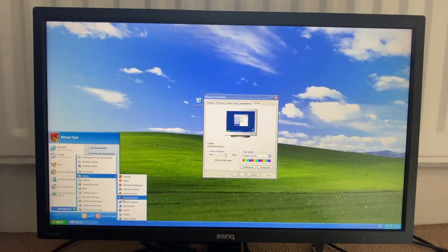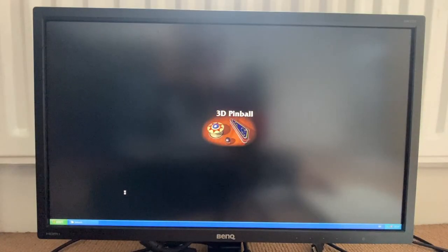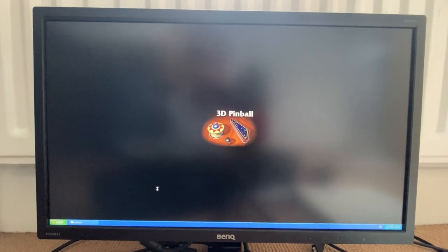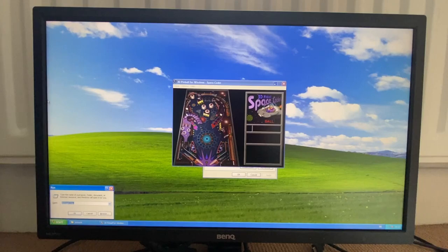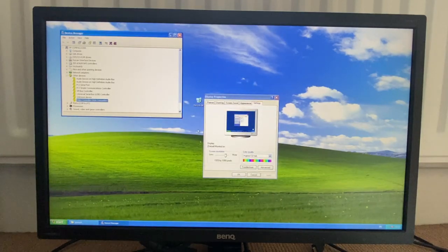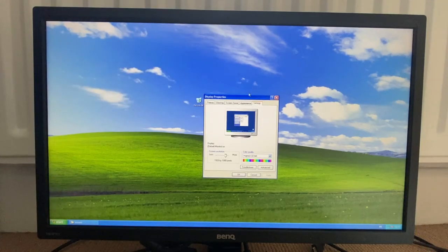So we can go games, pinball. We have no graphics drivers though, so yeah, that's not gonna work. Or let me check. mgmt.msc. We do not even have audio. Video controller, VGA compatible. Yeah, quit out of that. Universal serial bus controllers. Okay, so basically, sound, video, and game controllers. Alright, well, there's nothing there.